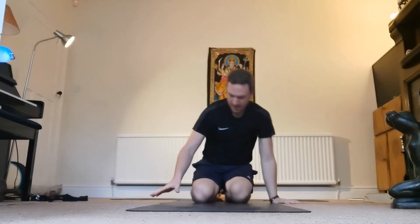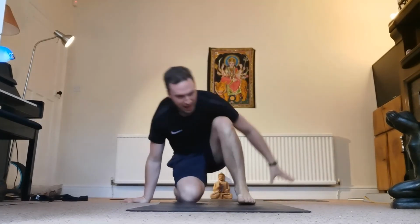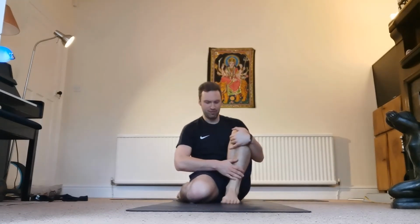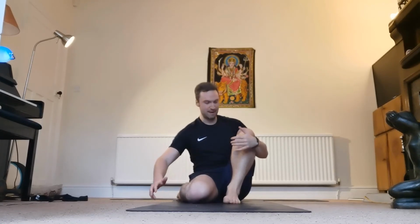So, from here, right foot's going to come out, so we can feel the right sit bone already dropping. But then from there, the left foot is going to come into the mat. Okay? So one side might give you more than the other. And then we're going to bring that left heel in. What a nice tall spine. Okay? So already we're breathing quite nice and deeply. It's a funny situation we've got with the legs here.